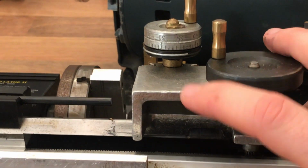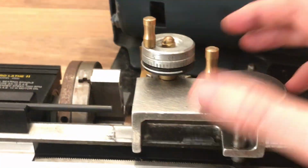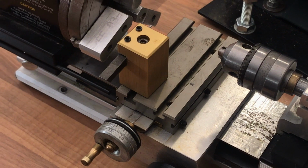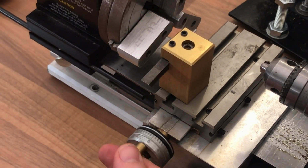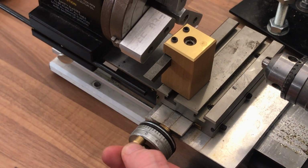The X movement is by means of a lead screw. So I'll flip it over and we'll have another look at this. So as you turn the carriage, obviously you generate movement. Now this has been a well-used lathe and there is a good amount of backlash.